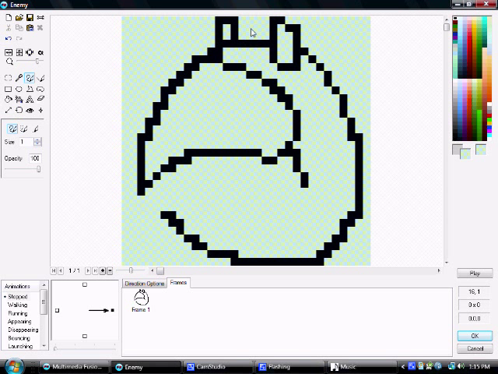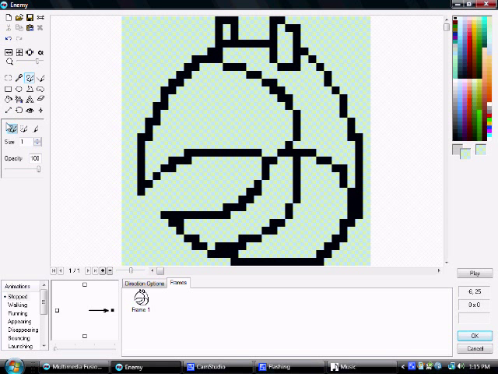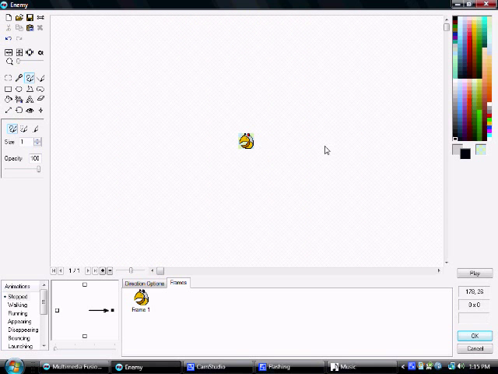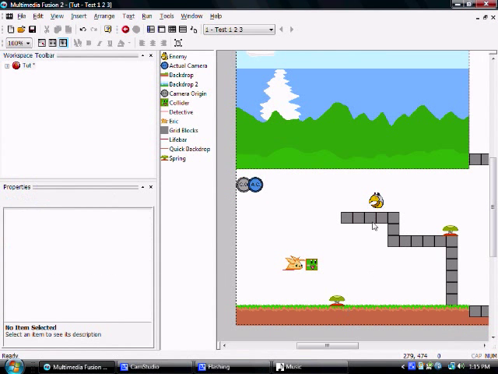This is totally like improv right here. Yeah, it's a bird. How is it a bird? Well, this is its beak. That's its mouth. That's that, and it has red eyes. There. It's a very evil looking bird. That does not look like a bird. Oh well.